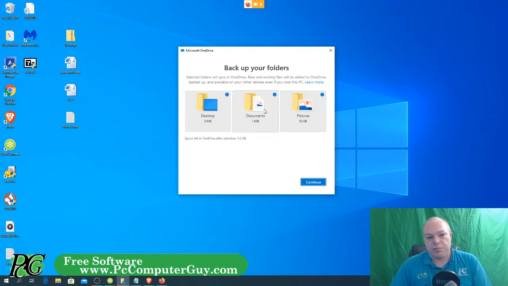Second, I want to be the one that decides what I choose to put on the cloud. And so if you choose this, anything that you throw on your desktop here, these files are automatically going to be synced to the cloud. I don't want that. I just want one folder, and I know whatever I put in that one folder is going to be on the cloud. Everything else is not touching the cloud, right?